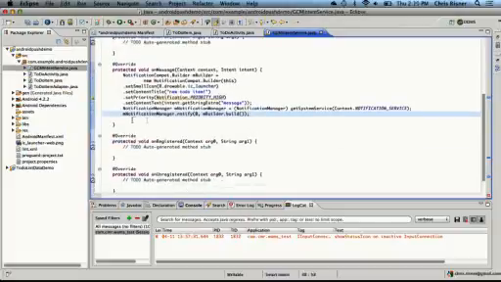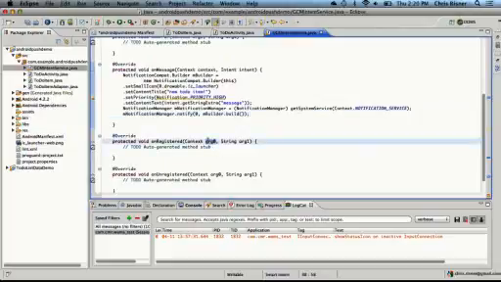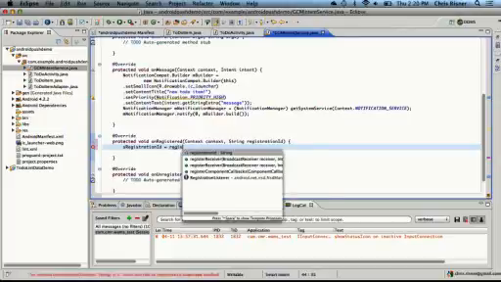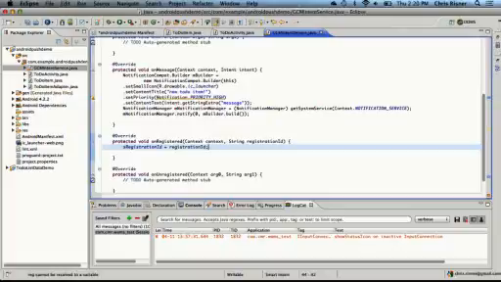Great, so that's what's going to happen whenever we actually get a message. Now let's quickly handle what happens when we are actually registered. We'll change these properties again just so they make a little bit more sense. And here all we need to do is set the registration ID equal to whatever we get back.